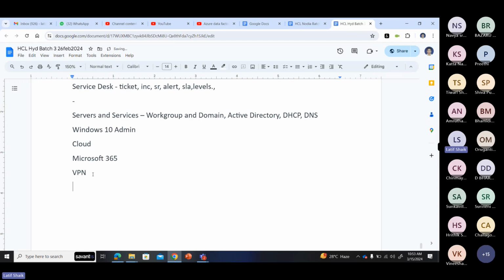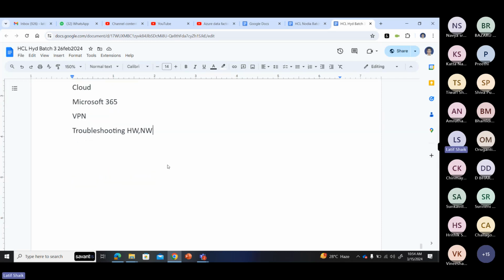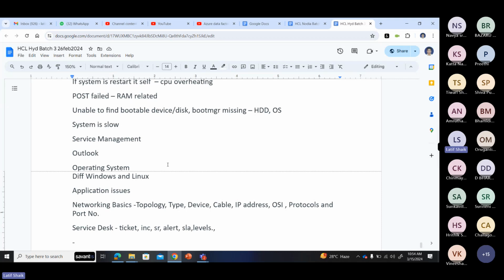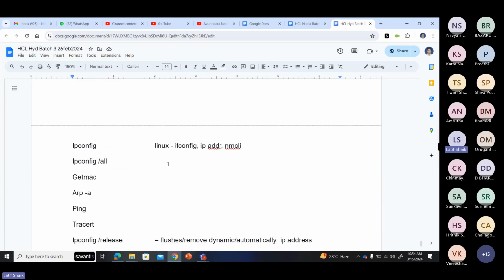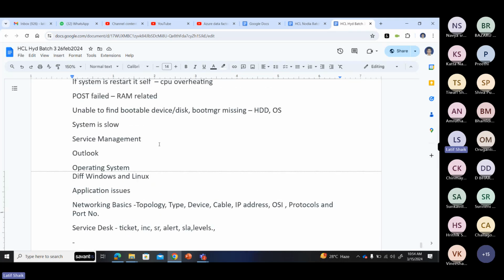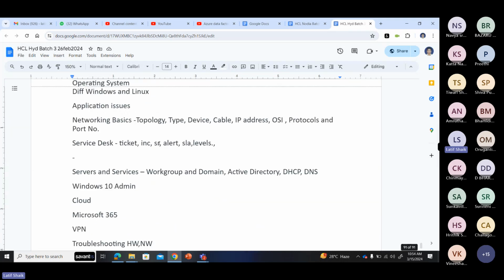Anyway, overall troubleshooting is important, guys. Because nowadays they are also asking about hardware and network related troubleshooting. First of all, put the hardware and networking questions on one side. Then you will understand which questions and answers you are able to answer. Some answers you can tell in a troubleshooting method manner. That is a better way to tell an answer.